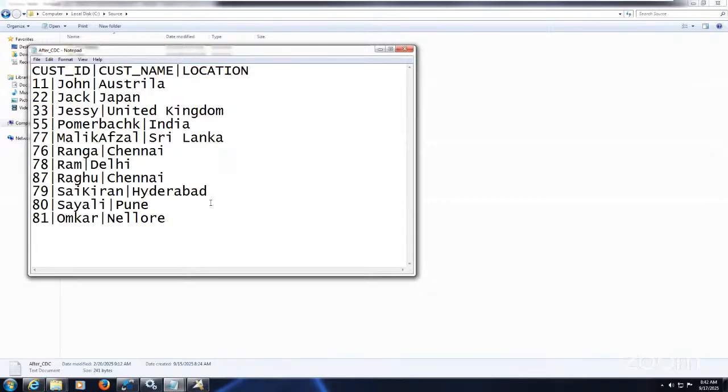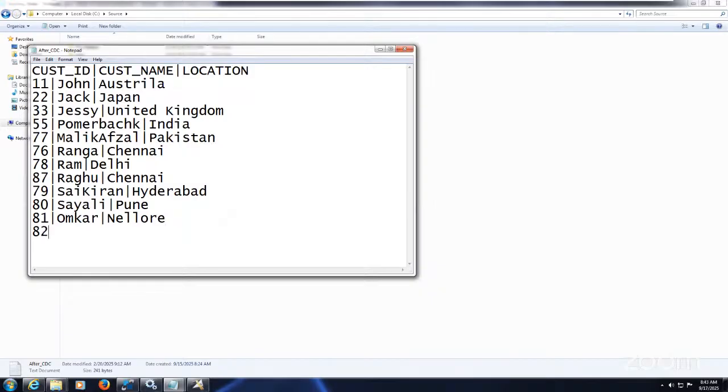We'll perform only updates, or if you want to insert, we will insert one record. 77 will modify to Pakistan.